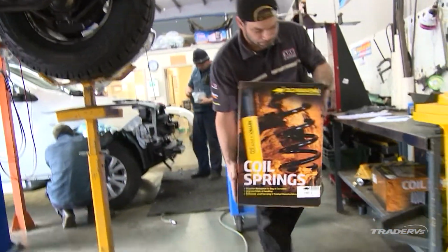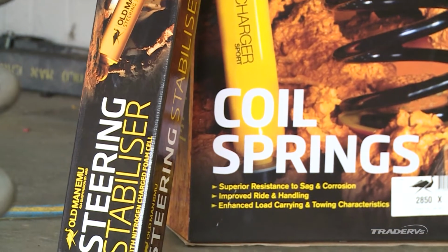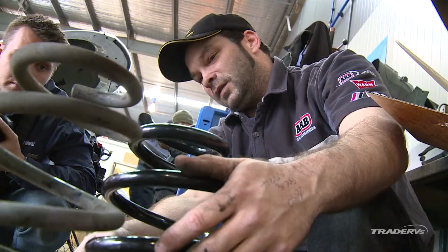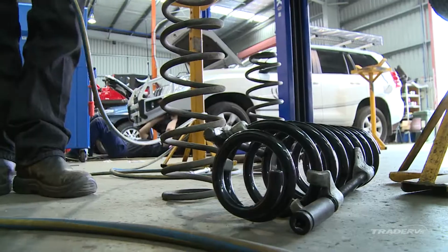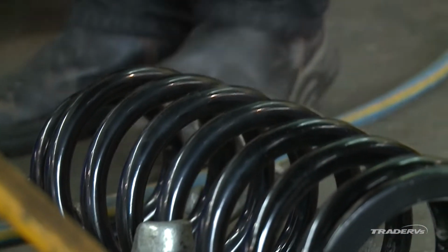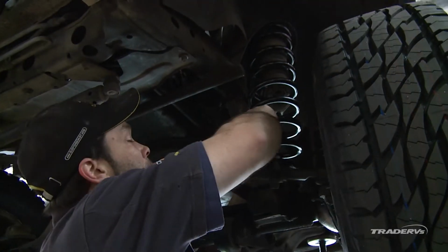For Ruby, that perfectly tuned combination was Old Man Emu Nitrocharger Sport shock absorbers with OME coil springs that have a 400 kilo rear load rating. These coils are manufactured from microalloy steel for strength and durability. They're double scragged before and after shot peening to reduce spring stress, while the ends of the coils are configured to exactly fit the vehicle so that they'll seat perfectly.